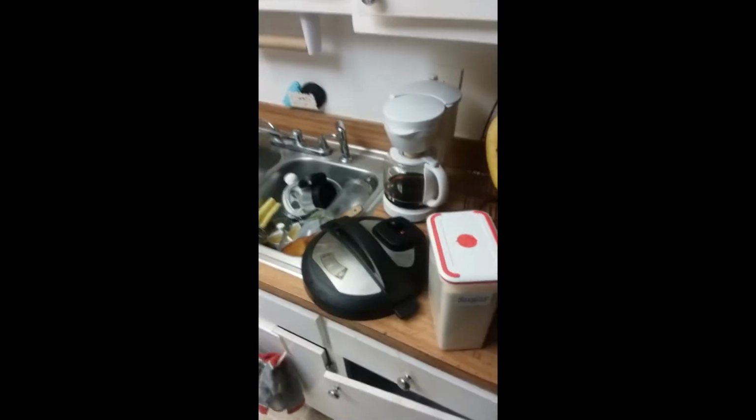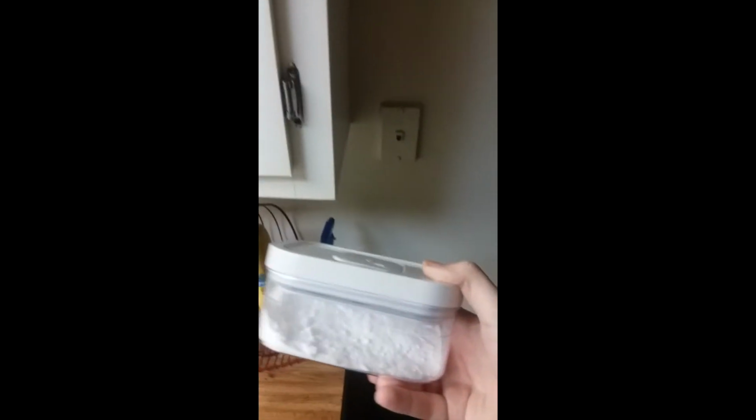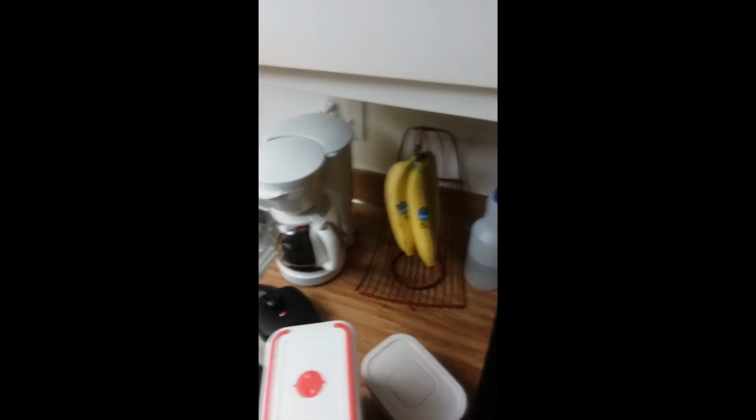So what step is this? I have no clue. Okay, so whatever step we're on, basically just 24B. Repeat the last two steps, because you're going to accidentally use baking soda instead of flour, because you just didn't know any better. You didn't know any better because you don't really use baking soda or flour that often.